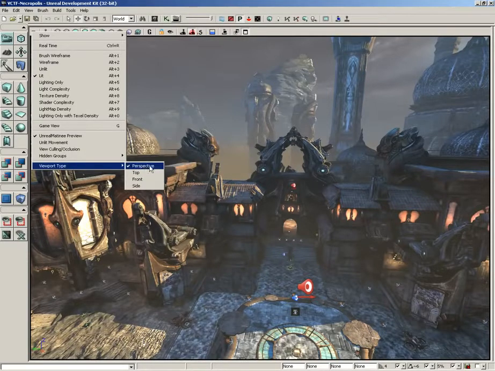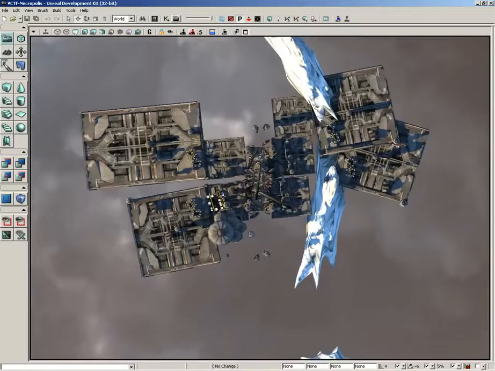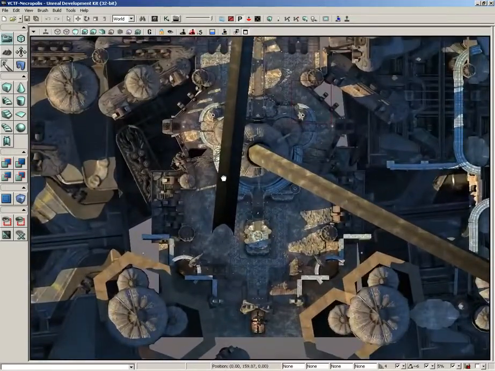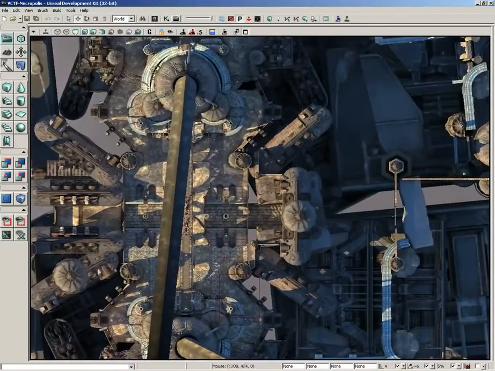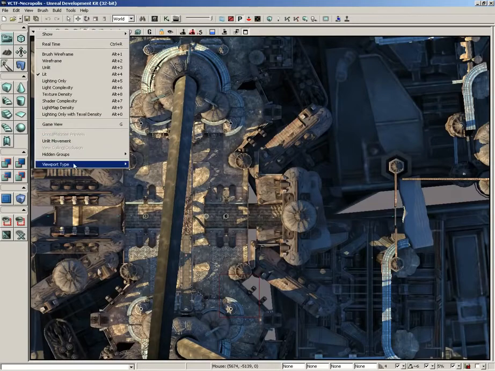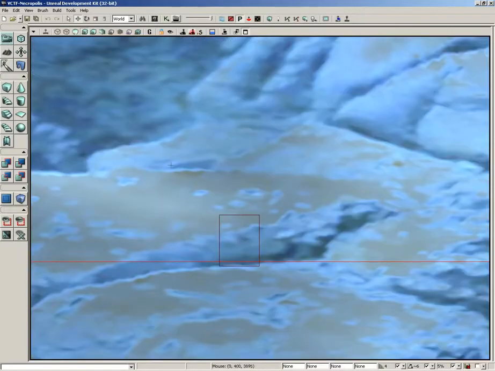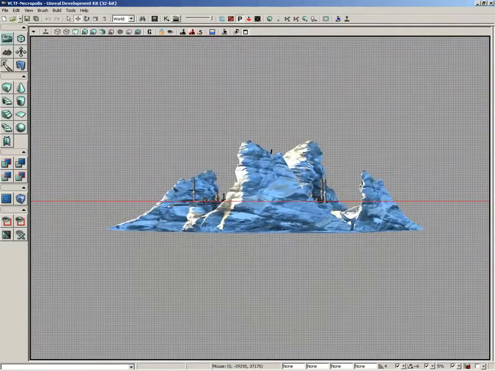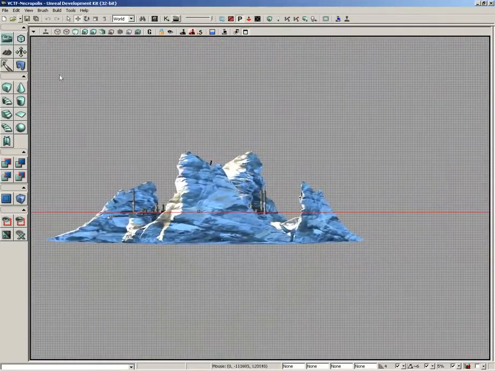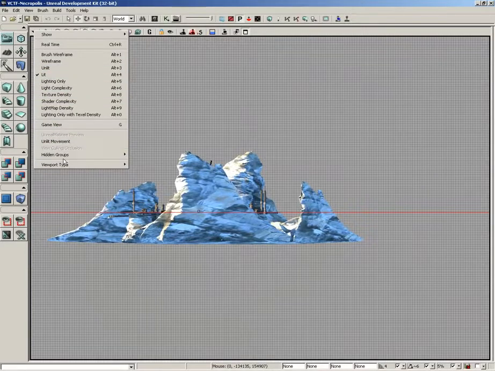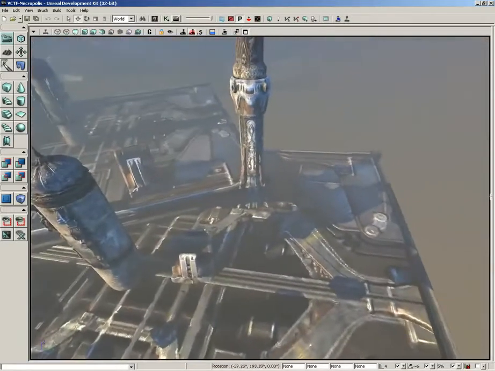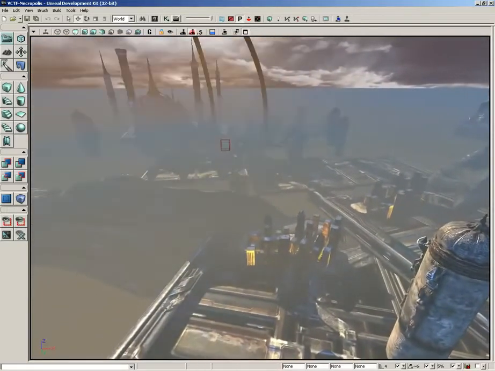Now, down from here, we have the Viewport Type. Currently, this is obviously a perspective view, but we can switch it over to a top view if we'd like. So now it's an orthographic top view. Notice it's still in lit mode, so everything still shows all sorts of nice lighting. I could go back down to the viewport type and I could set that to a front view, which is going to be really interesting to look at. There we go. Let's zoom out and now we can see that mountain. Or we could set it to a side view as well. Now I'm going to go back down here and set this back to perspective and give us that three-dimensional view once again. So that's a quick look at all those options.